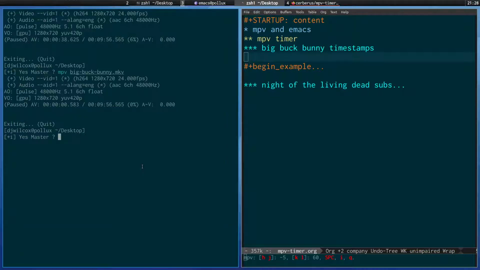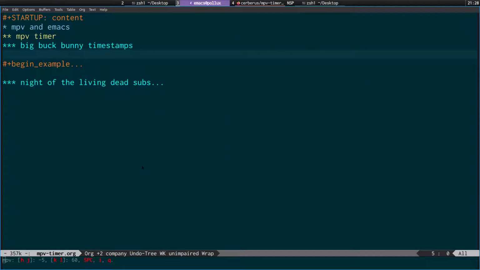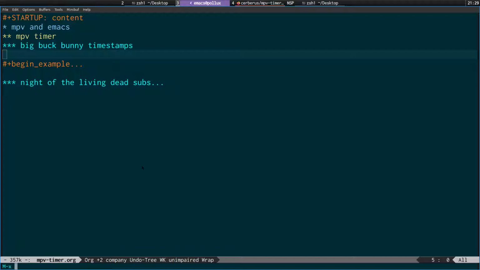It's the MPV package that sets up the JSON interface, allowing you to control MPV, and it takes the keyboard shortcuts you've created and sends them over to MPV.